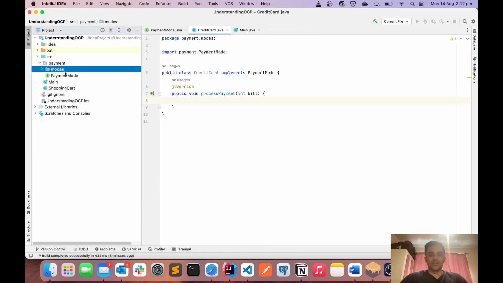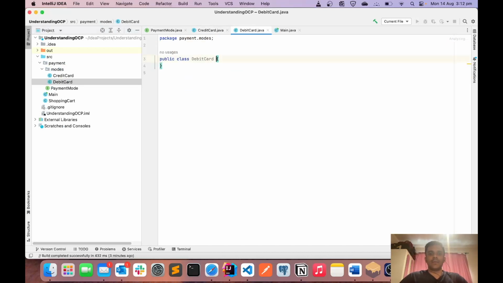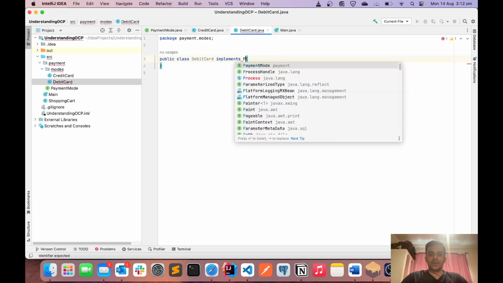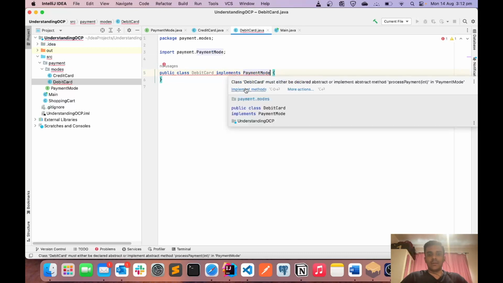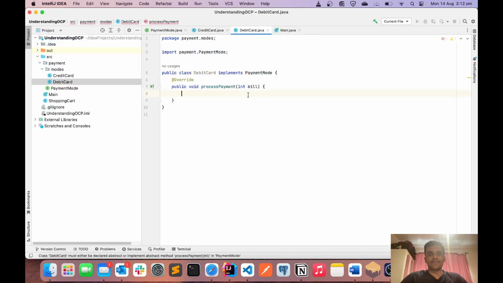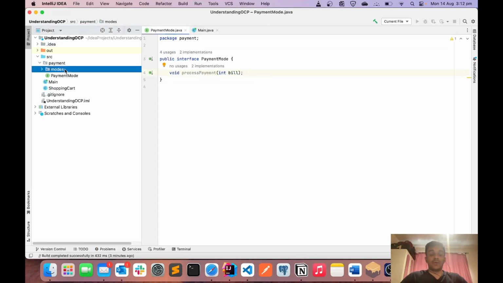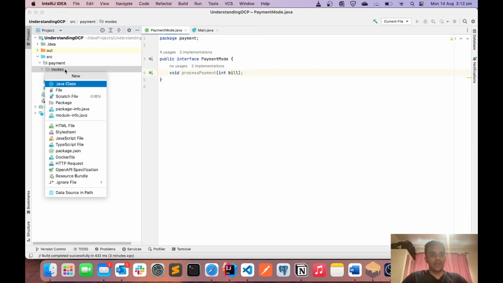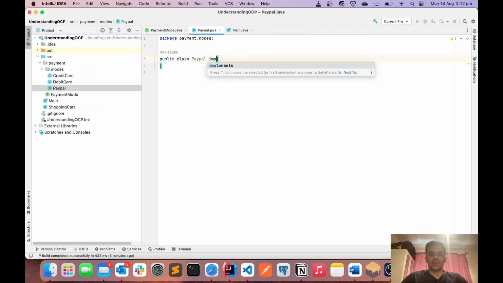Similarly we'll create a class debit card, and it will implement our interface again and override the method again. So these two are done. Let's create one more, that is a new requirement, PayPal, and it should implement the payment mode interface.